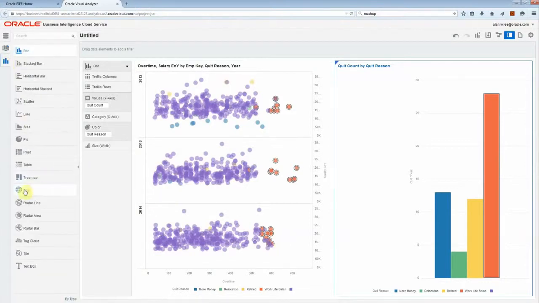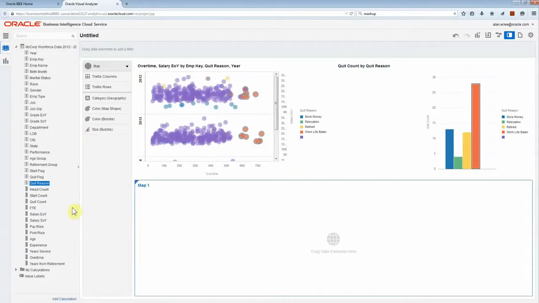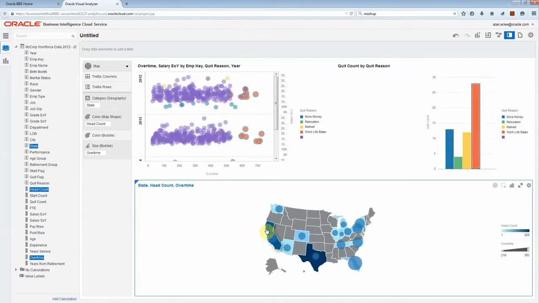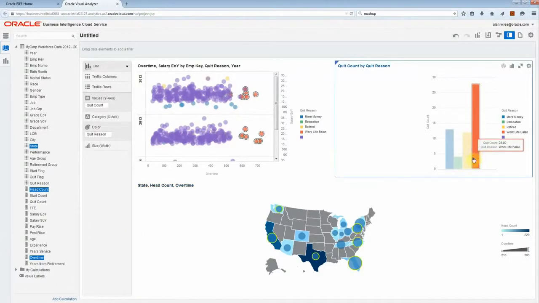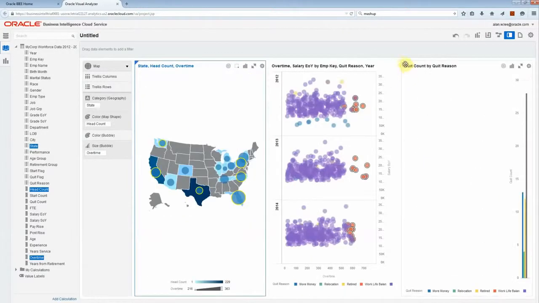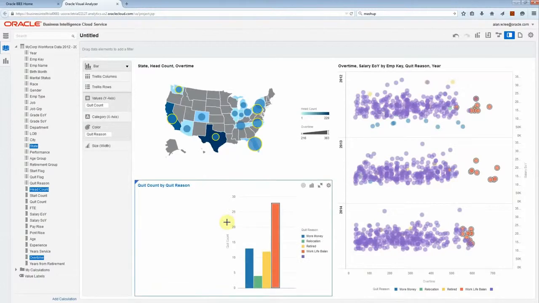So what I'll do is I'll have a look at a map. I know we got some location information. So I'll pick up our overtime, I'll pick up our head count, and I'll pick up the state. And I'm going to drag those into the map. So I can immediately see that whilst Texas has our largest head count, our most significant amount of overtime is in Florida. And if I click on the leavers, I can see that most of our leavers are also represented in Florida, so these overtime people. So what I might do is actually make this a little bit easier to read. I'll rearrange the visualization and see how that can help me.